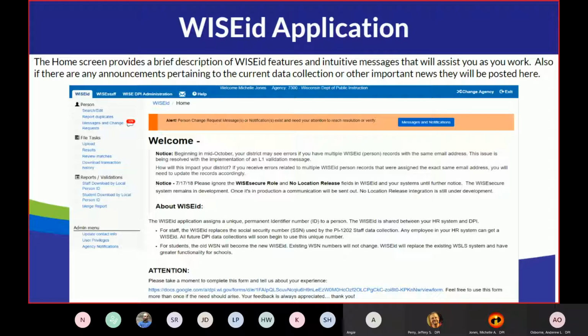On the welcome screen there, you'll see if there are any notices or information that we feel you need to know regarding WISEID. That'll be put on that screen. And also if there are any alerts that you need to know about, those will be in that orange bar at the top. In this case, and we'll talk about these in a minute, there are change request notifications that need this agency's attention.